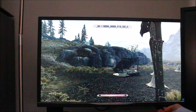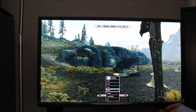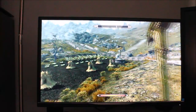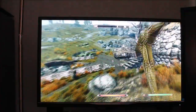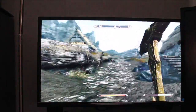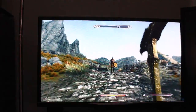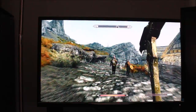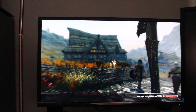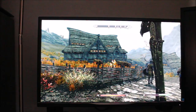What I want to show also is you have these modes here. I was exploring this the other day and I put it on game, and I was quite surprised by it. I like it more than I thought I would. It just makes everything a little bit more contrasty, a little bit more shiny. It works fairly well. I think while playing games, I'm gonna put it on this mode and just play like this. I'm really happy like this. So that's it for gaming, I think. I'm just thinking out loud if I have to say something else, but I don't think so. I think I'm done here for now.